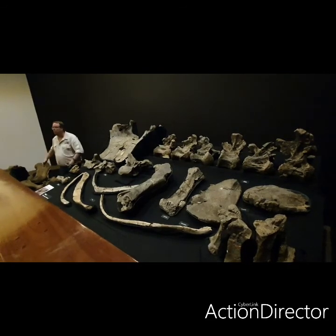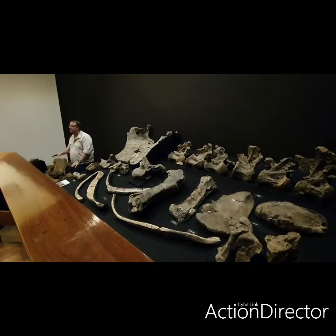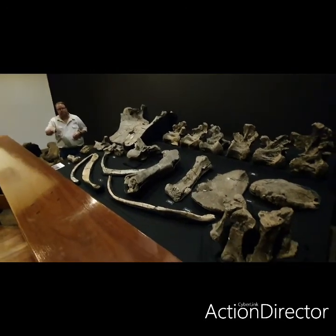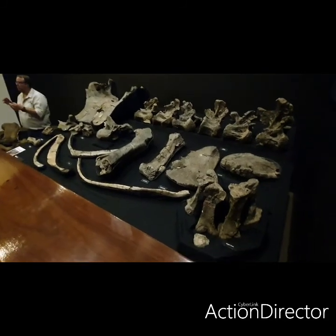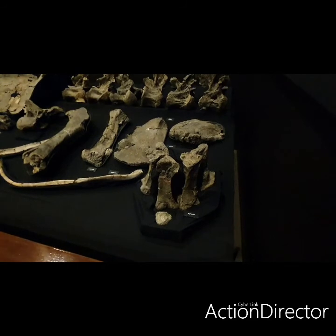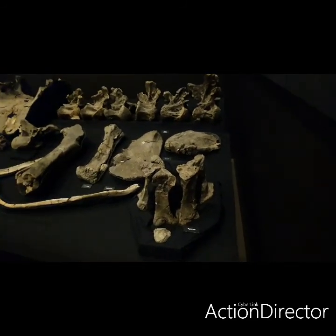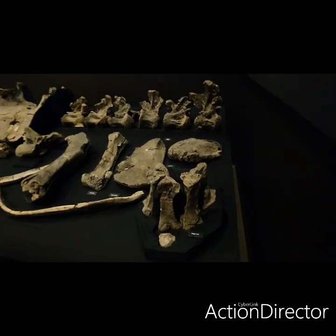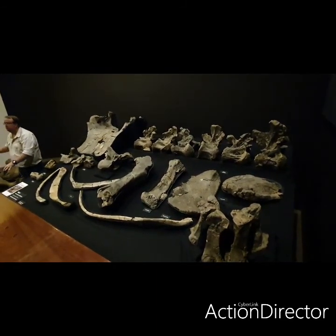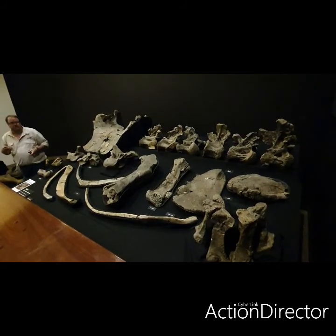So he would have had wider hips, would have been more sort of rounded barrel shape in the body, have a wider base, helps a bit with stability. Similarly, his toes are short or shorter compared to the leg length, whereas Matilda's are a little bit longer compared to leg length. So we think he would have had a shorter foot, but possibly a wider foot. So being a broader, wider animal with wider, flatter feet would have helped with stability on unstable terrain, sediments in particular, so things like mud, sand.